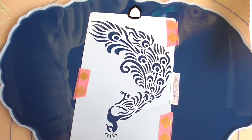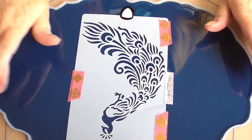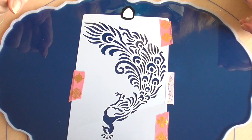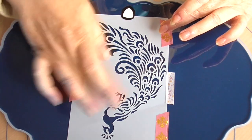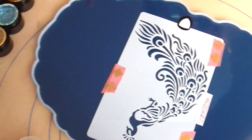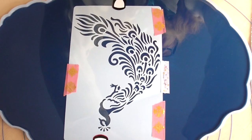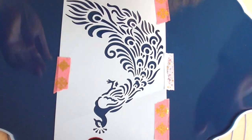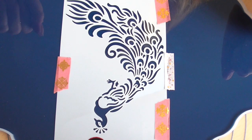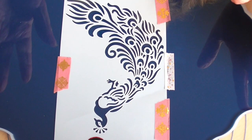Well, hi everyone. I'm going to be doing this upside down. I don't want to get any bits on, but that can't be helped. So this is dry, and there's the peacock pheasant. If I just turn you that way, those are all the colours that I used in my last video. I'm hoping this works. I haven't got a clue really how this is going to be. So I've got all 12 colours there, and I'll just do it and play some music as I'm going along.